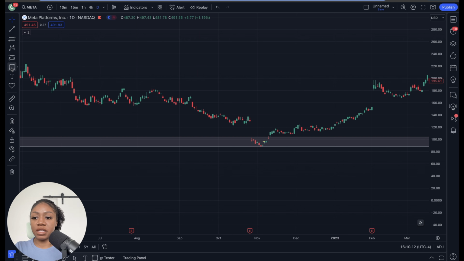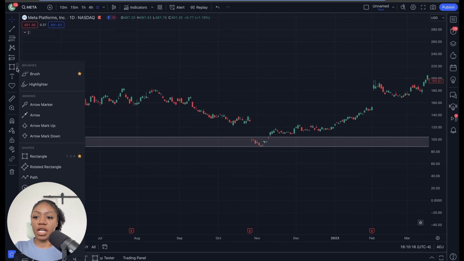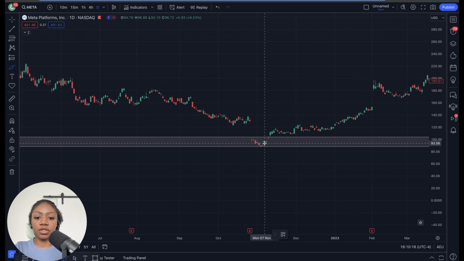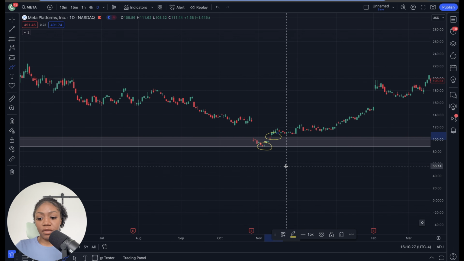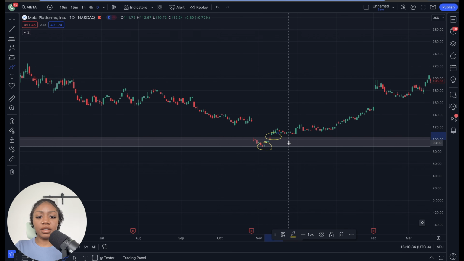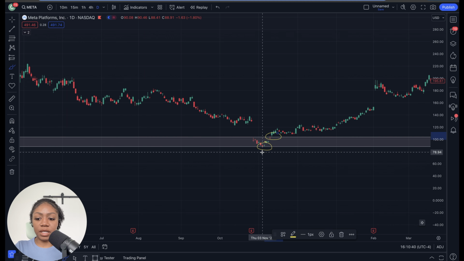As we can see here, I'm going to go back to the geometric and click on the brush tool so I can draw this. We have some bottom support, but then we also have some top support, and this one rectangle hits both of them. So the top of my rectangle is hitting the top support. Sorry, I said resistance, but I meant support. The top part is hitting some support, and the bottom part is hitting some support.